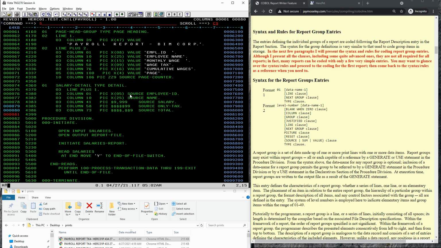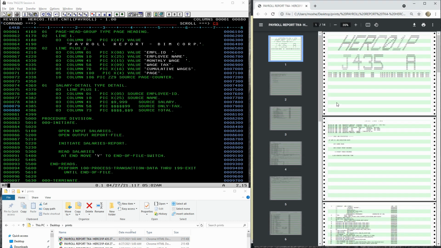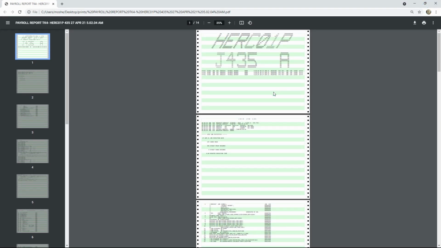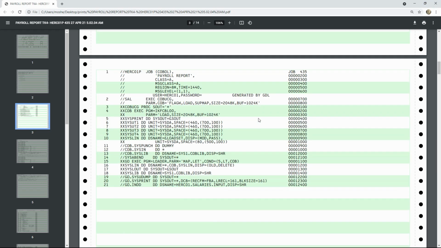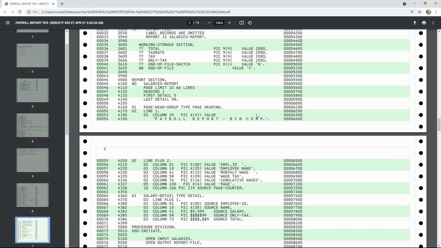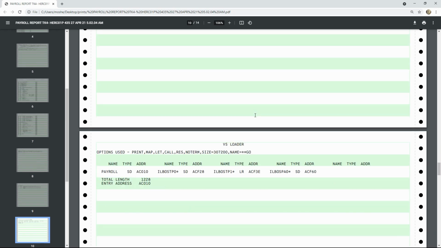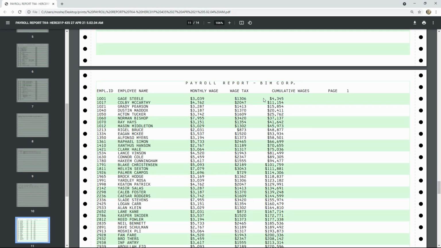Let's run it again. Return code 4 and 0, that's fine. So we will have a report. No, it actually got worse. So we need to move this one left by 2 bytes now, and this one by 3.